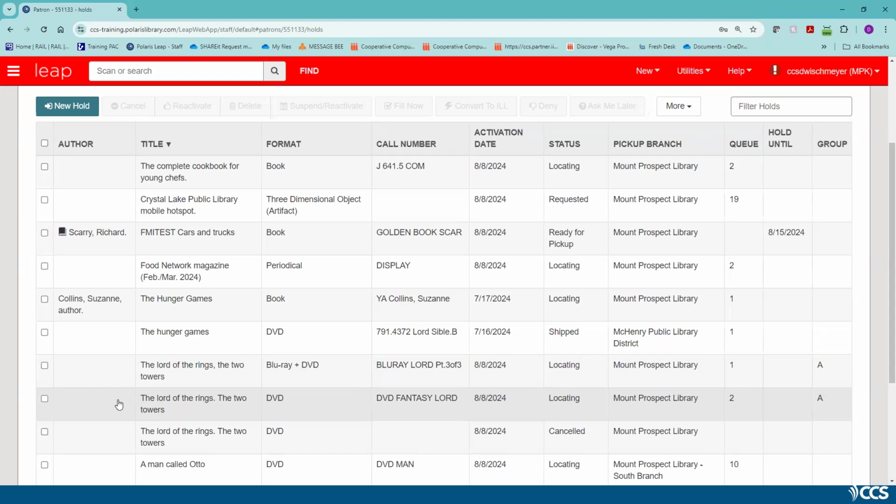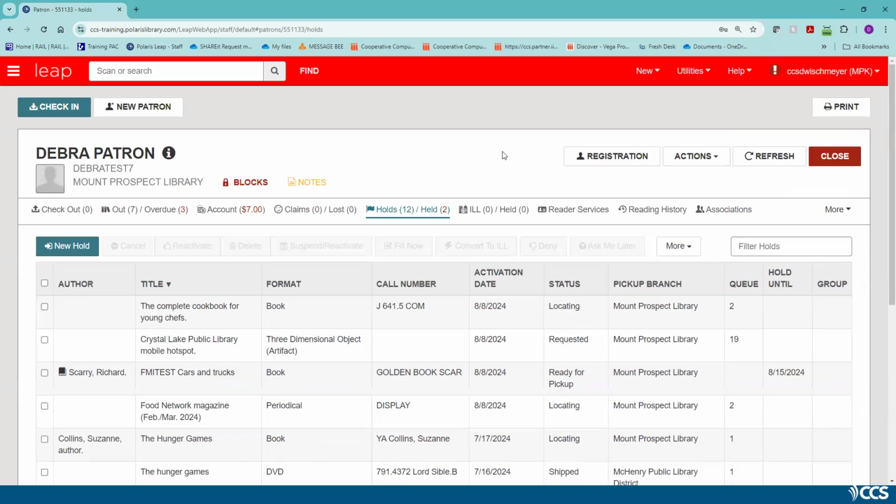In our other previous training sessions, we were talking about how that could be really handy, for example, for summer reading lists. The patron doesn't care which title they get, they just need one from the list, so you can place all the holds, group them together, and then as soon as one copy comes in, it will satisfy all of those holds. So a really fun feature that you can take advantage of here.